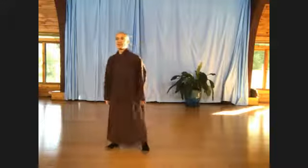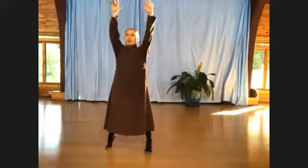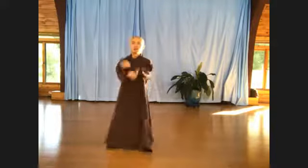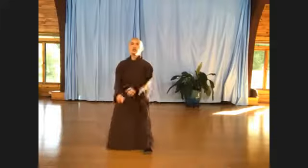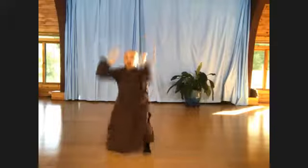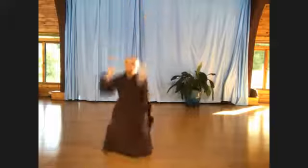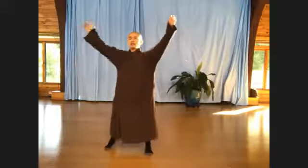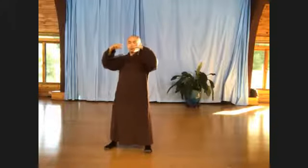So we can do the cleansing breath. Inhale, raise up your hands. Stand on your toes. In deep, out. In. Release all tensions, ideas, worries. In. One more time. Inhale. Come back. Breathing in. Out.